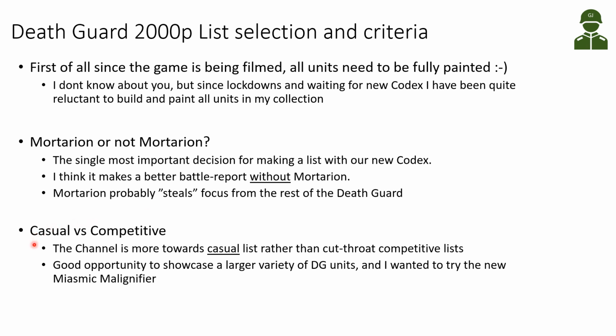And then on the scale of casual list and competitive list, I think the battle reports in this channel are more towards casual lists rather than cutthroat competitive lists. So I have been looking to make a more casual list, also giving a better opportunity to showcase a larger variety of Death Guard units rather than taking three of every best unit, let's say. And I wanted to try some of the new units like the Miasmic Malignifier, just to see how that would perform. So those were some ideas before I selected the list.